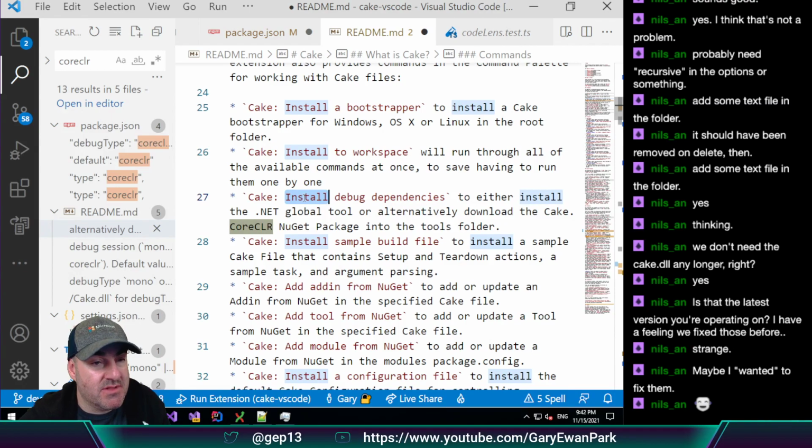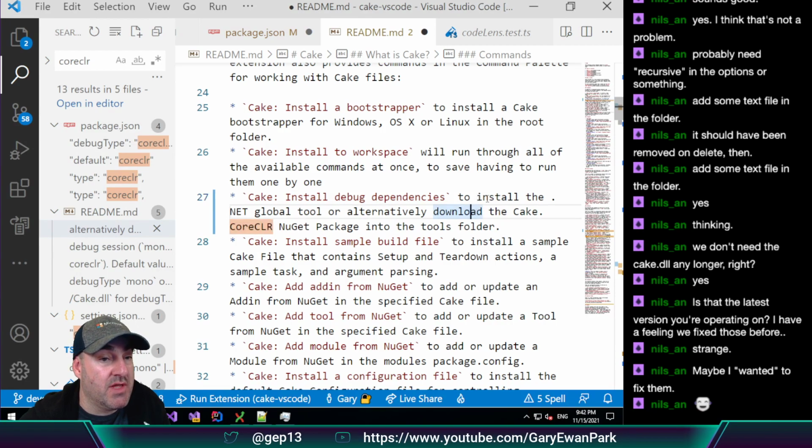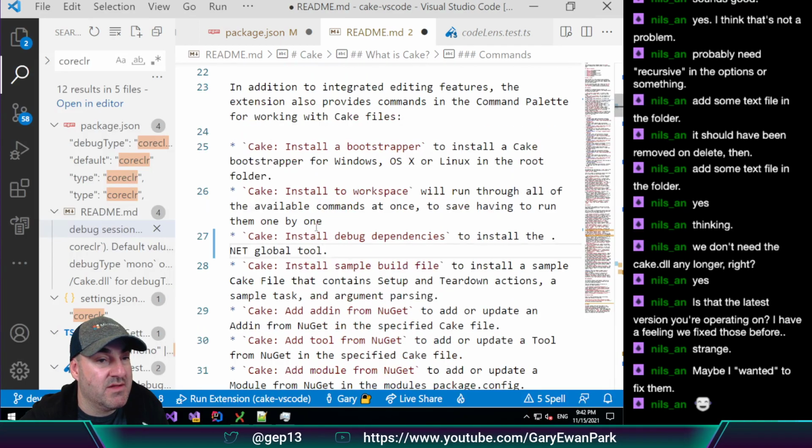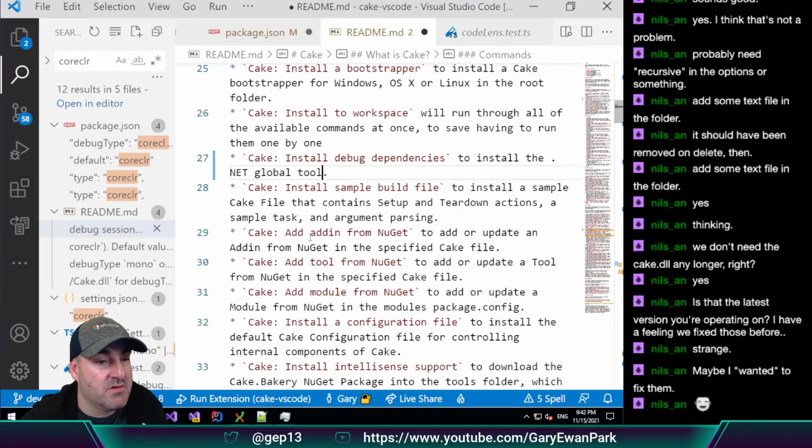Update debug install dependency either install. So that's now to install the .NET Global tool for Cake. Okay, that feels like a good change. Install Bootstrapper, install.